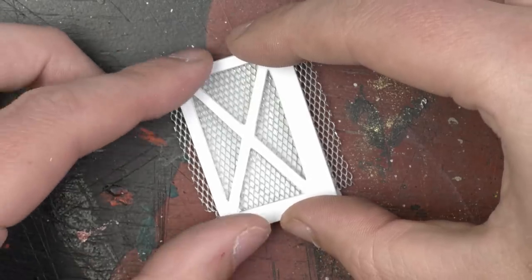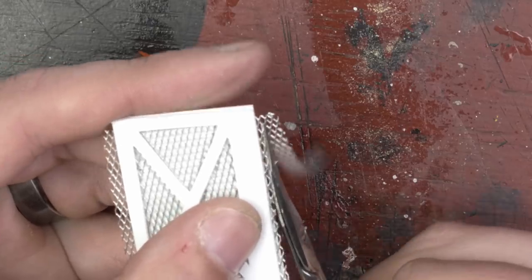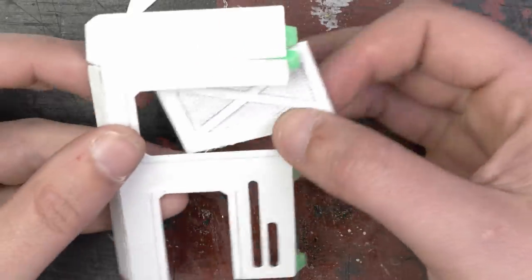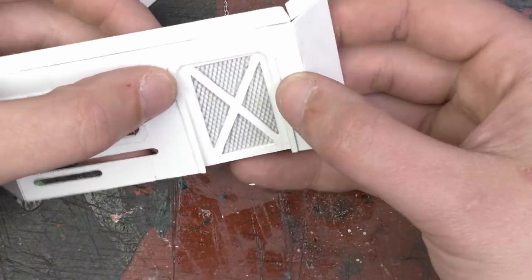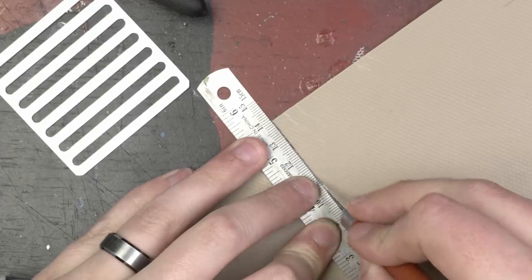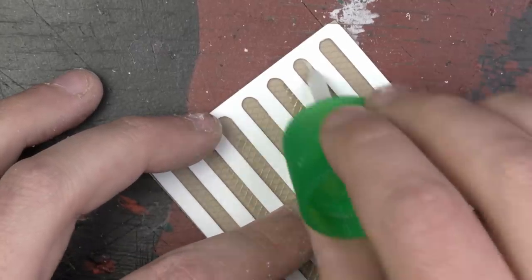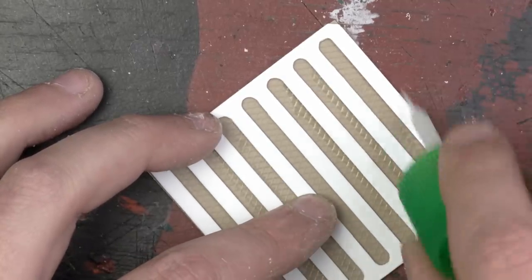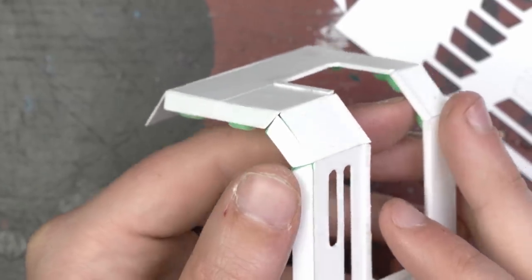With a mixture of plastic glue and super glue, I slowly glued together all the trim and walls. Whenever I could, I tried to mix in some different materials like this mesh for the door of my office or this interesting textured styrene for the ramp of my garage. These different materials allow us to differentiate our building with minimal effort required. Despite leveraging my high school geometry skills, I was unable to figure out the correct interior angles of these trapezoids, so I had some gap filling and sanding to do.